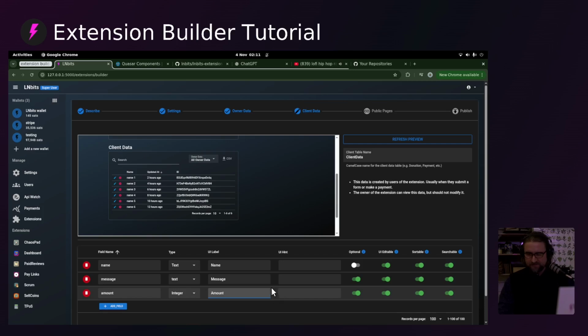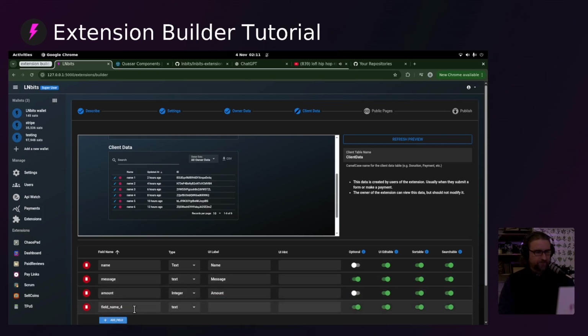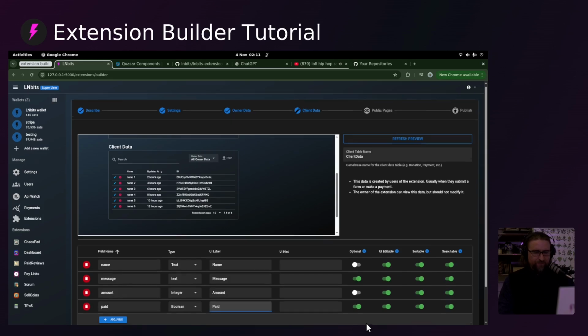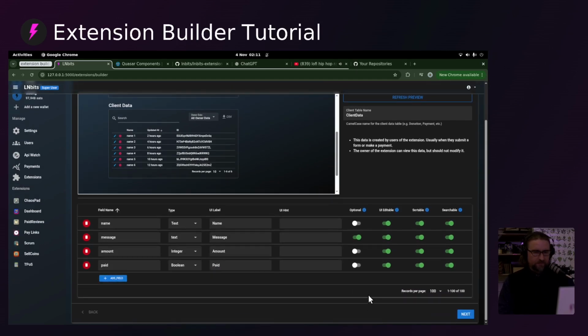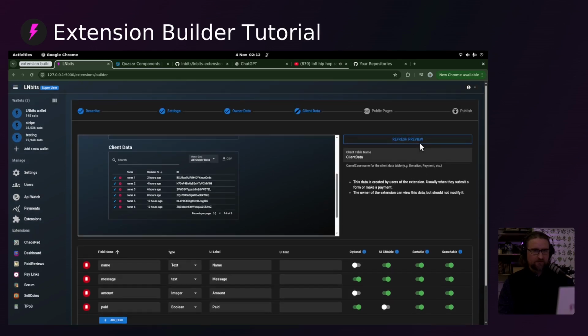And that's not optional. And then paid. This is a paid flag as a Boolean, so we know when they've paid. And it's optional. Yeah, it's optional. I'm going to click next. Oh, not UI editable. Let's have a little look.